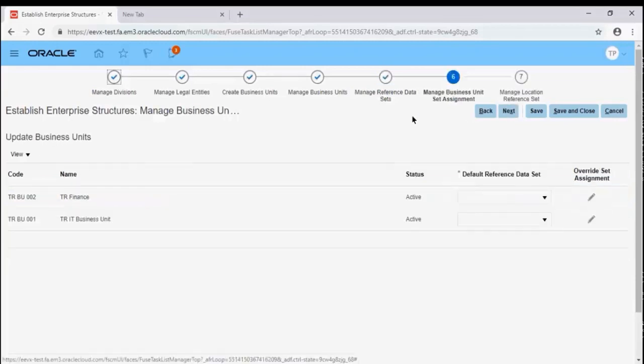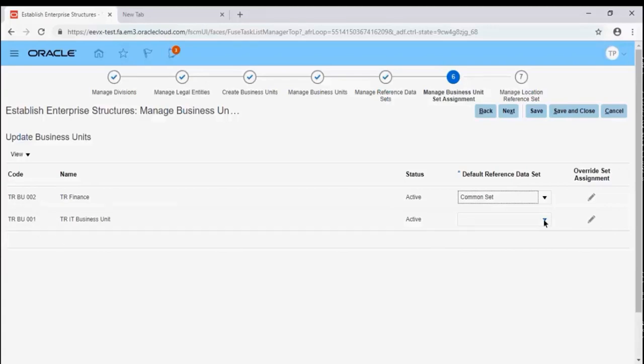You remember what we discussed: each business unit will have only one set assigned to it. So we have two business units. For one business unit, we'll have the common set. All the foundation data like job, department, grade and location, which have a common set, will appear for business unit 002.